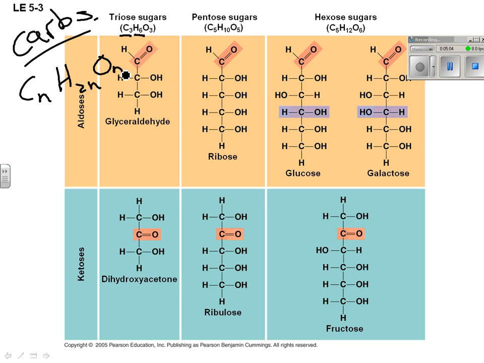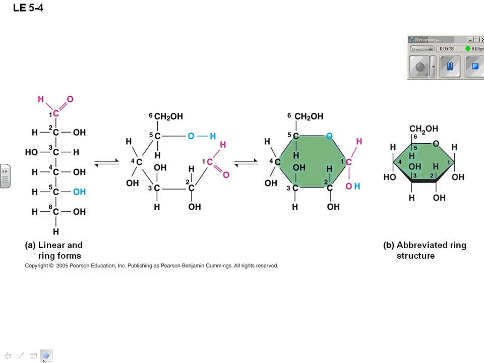Now these hexose sugars don't quite fit it, but generally, sugars have the same kind of structure. In fact, this is ribose sugar from RNA. Sugars also come in linear forms and ring forms. It's the ring form we're going to talk about, because three very important molecules in life are ring forms. This is glucose, C6H12O6.